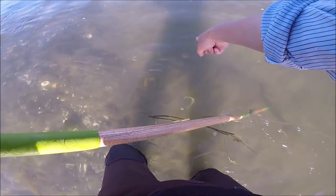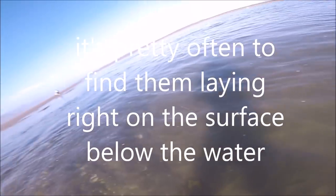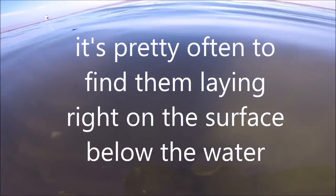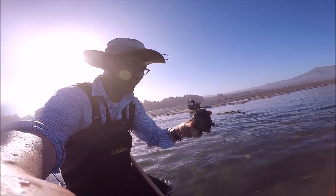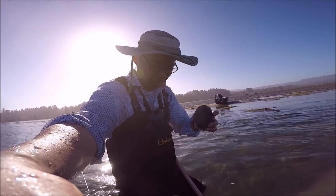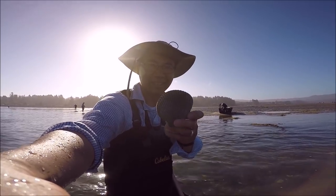Is that one underwater? See that? I think there's one underwater right there. So let me show you what that's gonna look like underwater. This one I didn't have to dig for. He was right on the surface, right on the sand, just laying there. That's a good size.